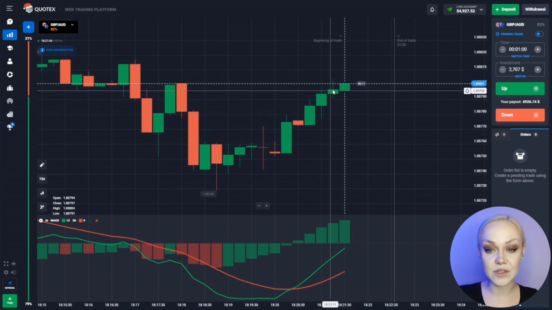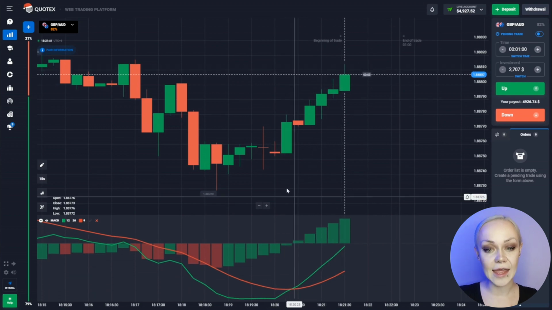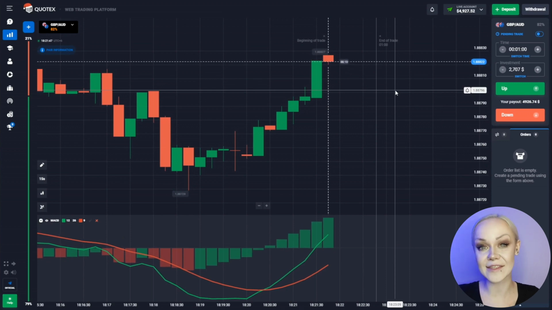We see a reversal on the chart and a price increase after a prolonged decline, and the oscillator helps us choose the optimal entry point. So let's find the next entry point.